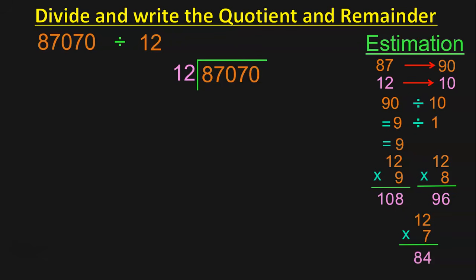See, this is what I told you. The estimation technique will help you to locate the quotient and the range in which the answer is. Most of the time you will get the exact answer by using the estimation, but sometimes you'll have to do a plus or minus 1. In this case, we got the estimated quotient to be 9, but the actual quotient is 7. So 12 into 7 is 84. The remainder is 3. Take and write down the next digit 0.